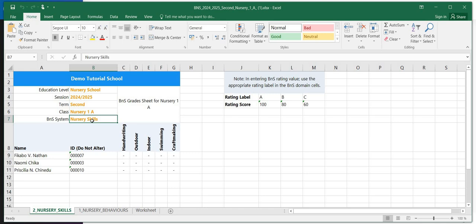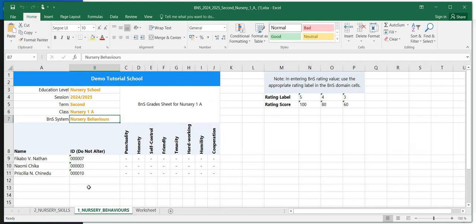So your teachers or your educators should be able to recognize these names also when the names are used in creating the system. Again, as you can see in each of these records, you see the student names and their ID. These IDs should not be tampered with. These are unique to each of the students here, and you must leave them the way they are. You don't have to format them or sort them.